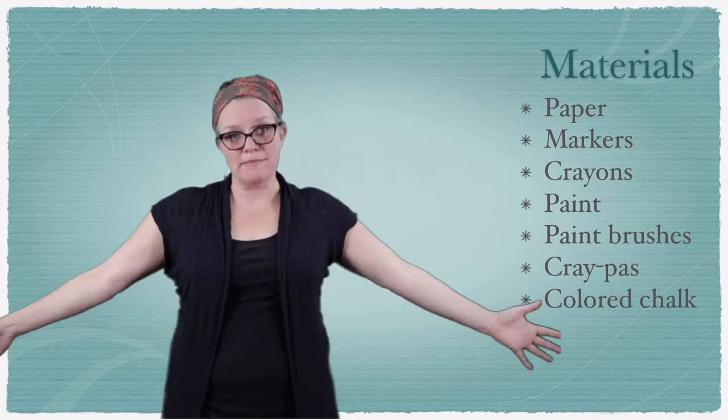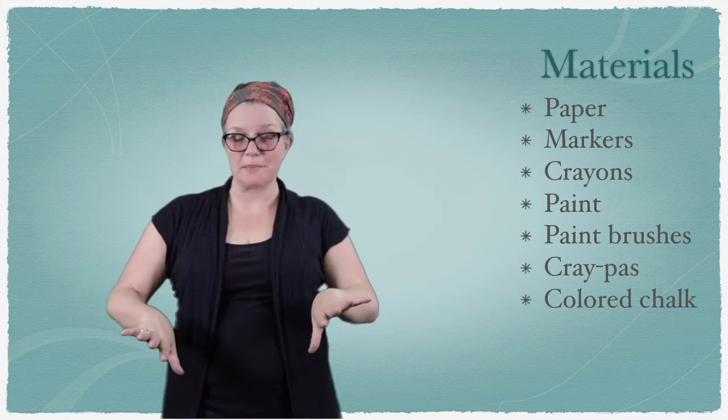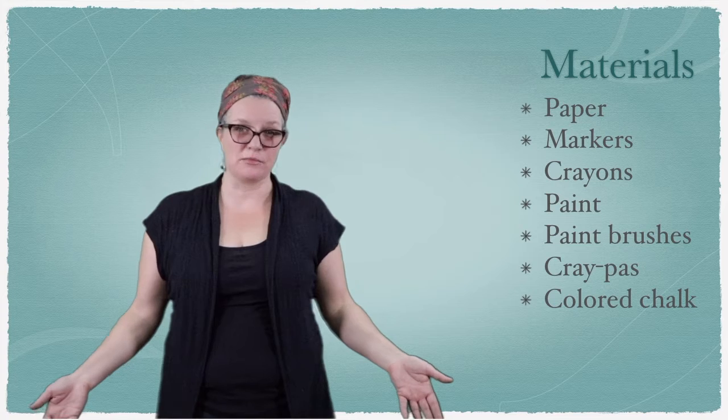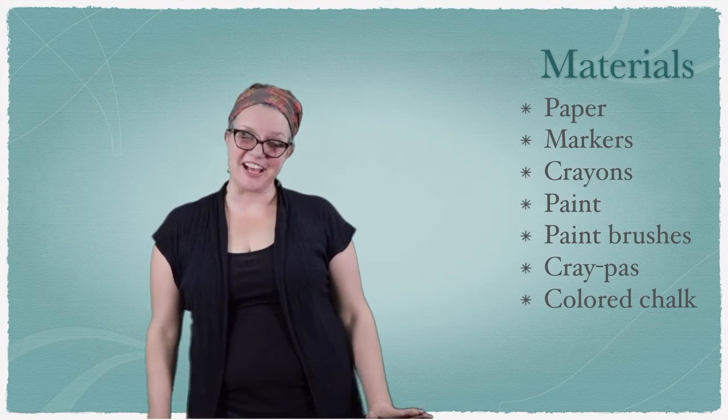So you can do the whole rainbow, you can do black, you can do brown, whatever colors you want, but you'll have this really cool repertoire of different colored papers to use, like I said, for a different project that maybe we'll cut stuff out of. We'll talk about that another time.